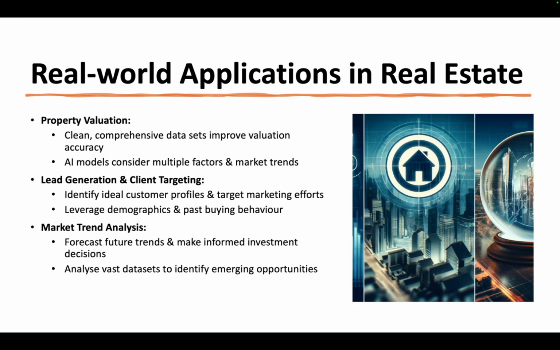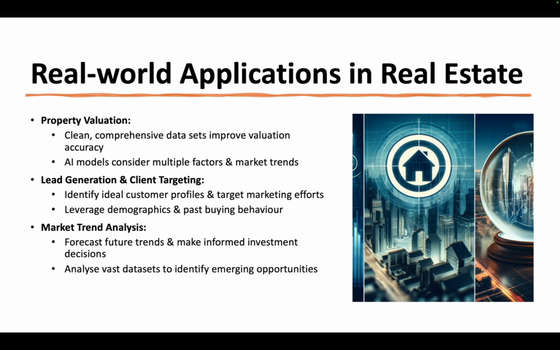Then AI models, they consider multiple factors and they can consider market trends, but all of that will be based on what it initially received. Also think about your lead generation and if you're targeting specific demographics. If you've not saved information correctly and the AI has misunderstood what's saved, then if it's trying to target specific clientele or specific groups of clients, then that information will be incorrect because it's received incorrect information. So AI isn't so much independent and able to do its thing just by itself. It relies on what it is fed in order to generate data. So if the data is incorrect, assume that it's your fault and then find where the source of the fault is, fix that fault, and then retrain the AI model so that it can predict and work correctly.